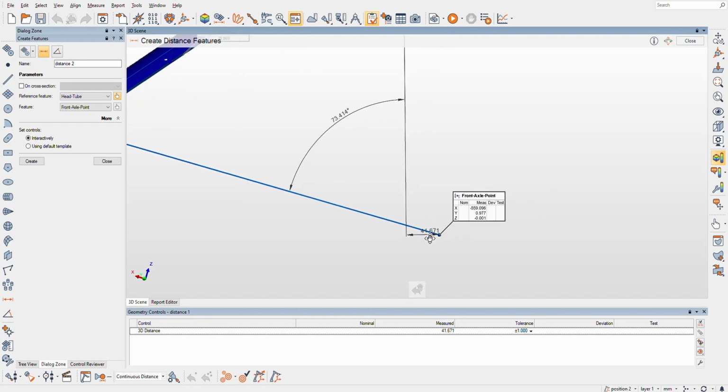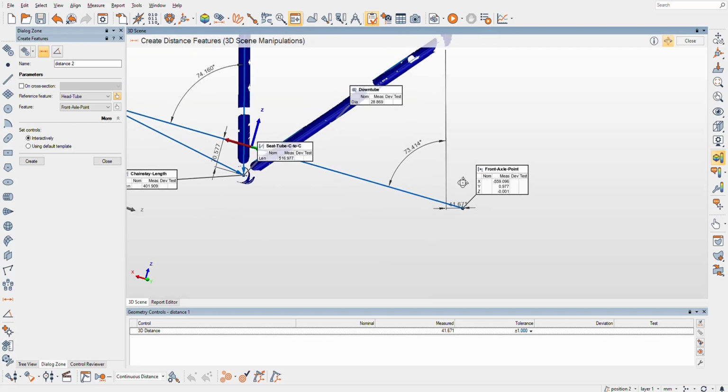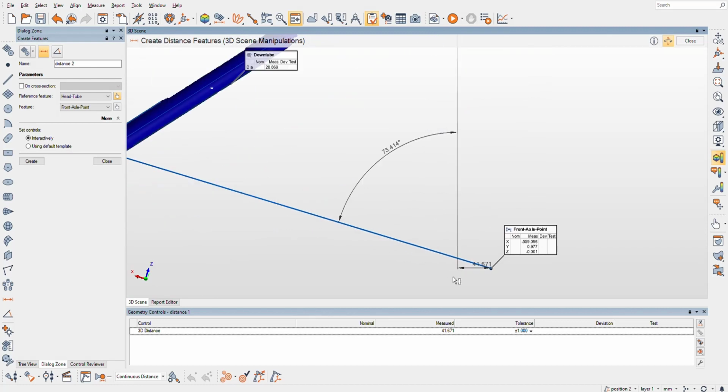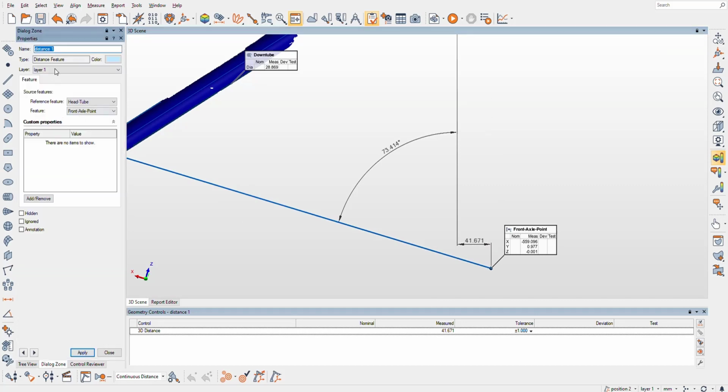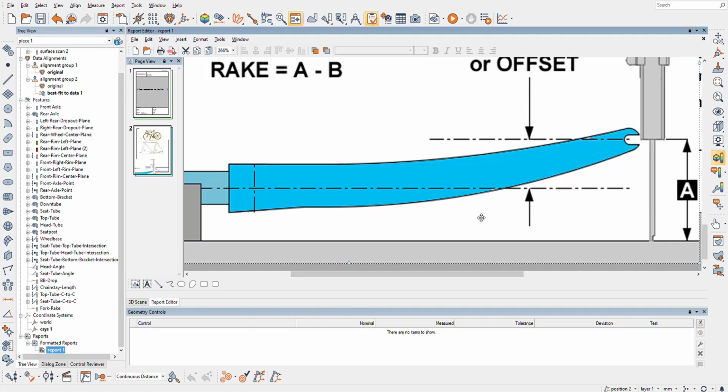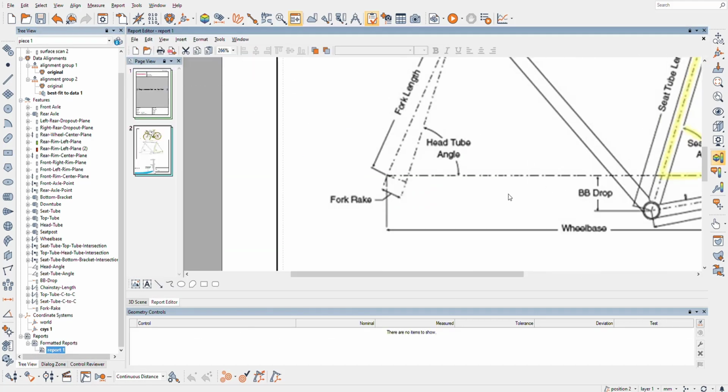So you can see that the head tube, if it was 90 from there, the point here, it doesn't matter where on here. That's going to be my rake. Okay, fork rake. Sweet. Well, that was easier than I anticipated, I guess. I don't know, I thought that was going to be harder.